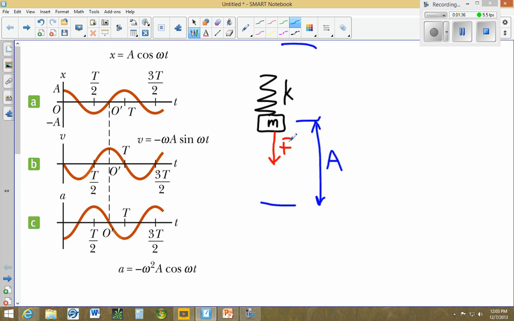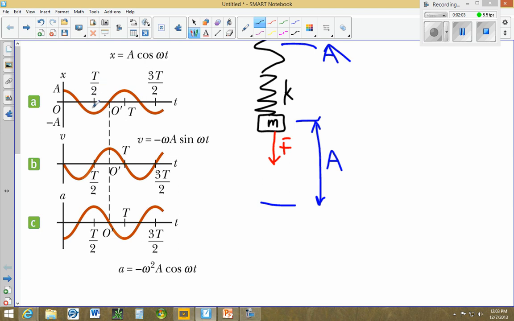In real life, it gets smaller and smaller. That's called damping. But if we ignore friction and air resistance, this thing forever goes to A and then back up and goes up here to A. That's supposed to be an A for amplitude. And it just oscillates back and forth, back and forth. I guess I really need to make this spring go up here. It'll just keep going back and forth forever and ever if we ignore friction.